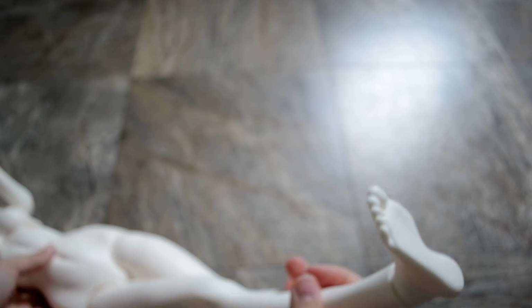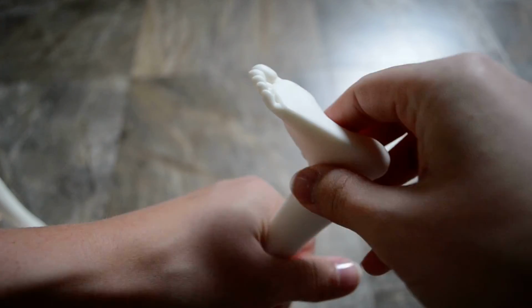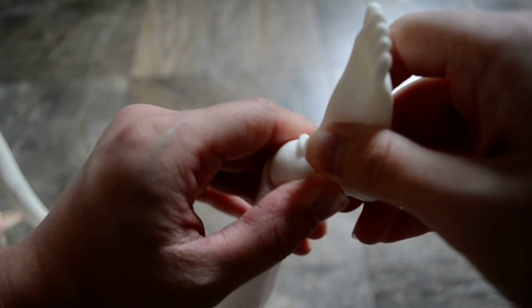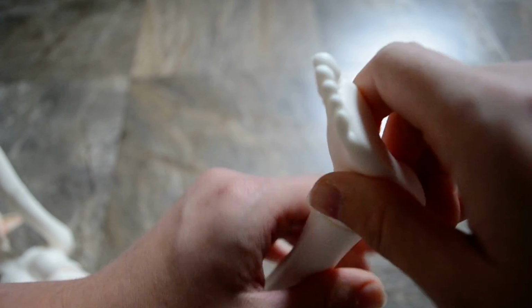And these have the same feature as the wrists, but this is really tight, so I might not even be able to pull it out. Let's see if I can do it. Oh man. Yeah, I'm not going to be able to do it, guys. I'm sorry. But she has that little tab, it's the same tab system. Oh, fail.